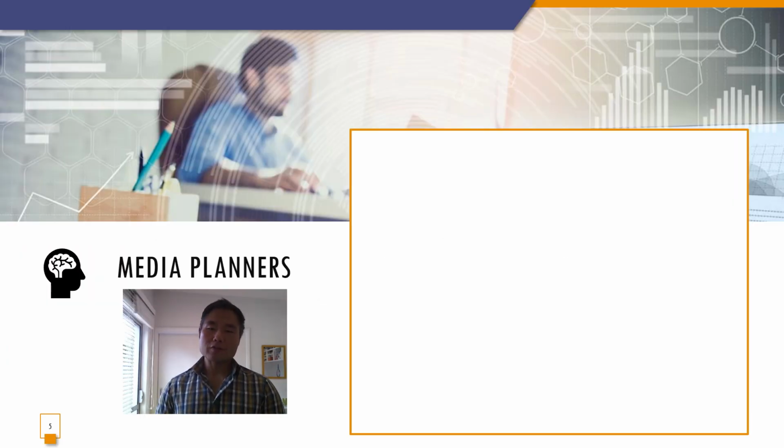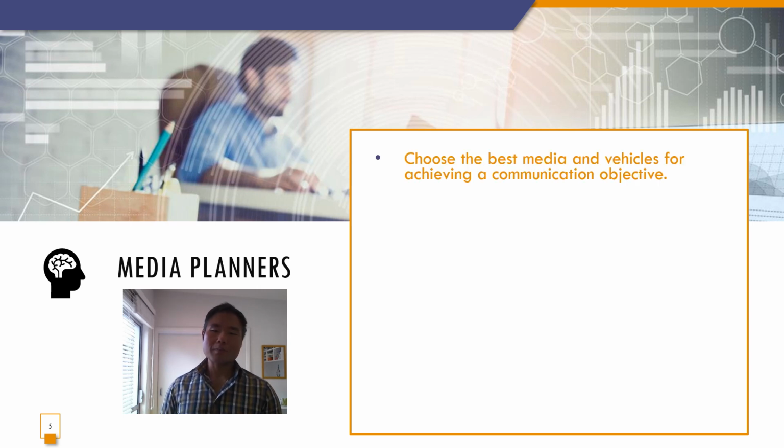So what do media planners do, since we're talking about jobs in media agencies and potentially whether or not you think you'd like to work in something like that? As I go through these points, have a think about whether these sorts of things appeal to you as a soon-to-be graduate. So what do media planners do? They choose the best media and vehicles for achieving a communication objective, right? Remember, that's the specific part of fulfilling the slightly more general advertising strategy and advertising objectives, which come from the marketing strategy and marketing objectives.